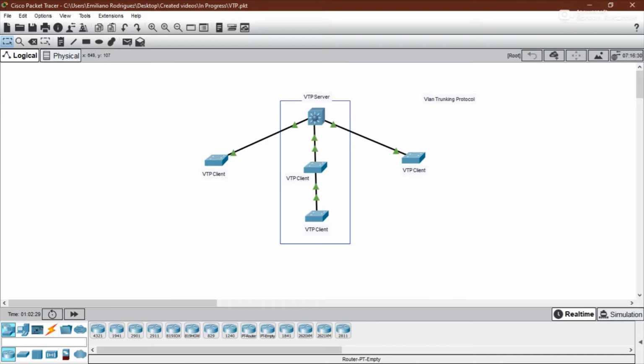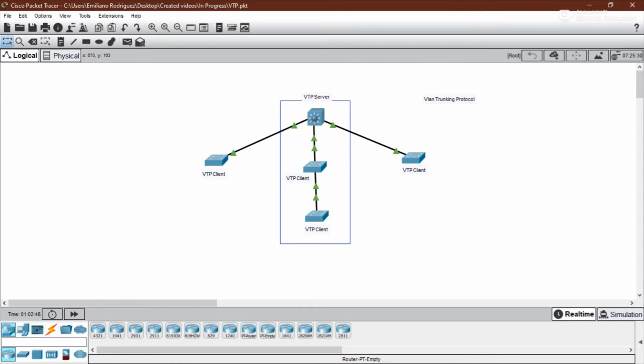So as you can see, there is a VTP server, and then there are VTP clients. The server will be hosting all of the VLANs, and from there the clients will pull those VLANs through a trunk.